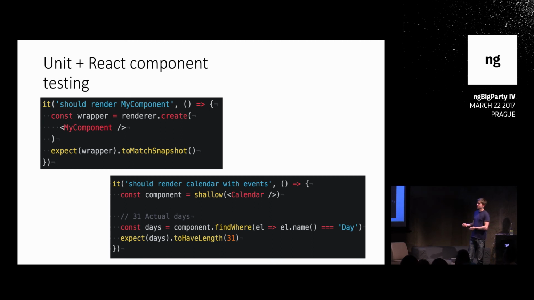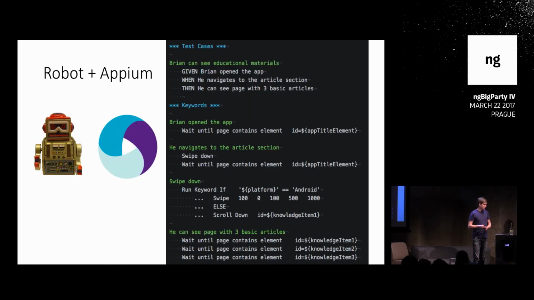Lately, enzyme started to work together with React Native well, so you can actually use enzyme for unit testing as well. Now, unit testing was not enough for this corporate environment. They needed to have a proof that someone somehow actually went through the application manually or in some other way and ensured that the finger pushing, the UI, actually works. So we introduced Robot and Appium, which allows us to programmatically manipulate the devices, or at least the emulators.